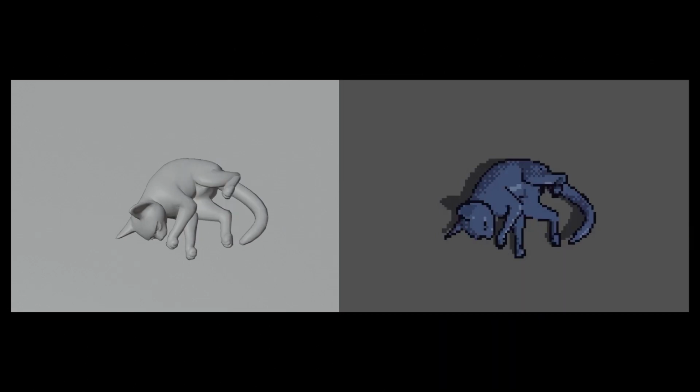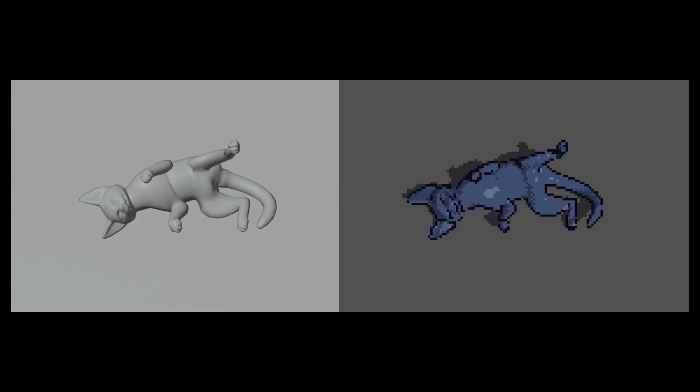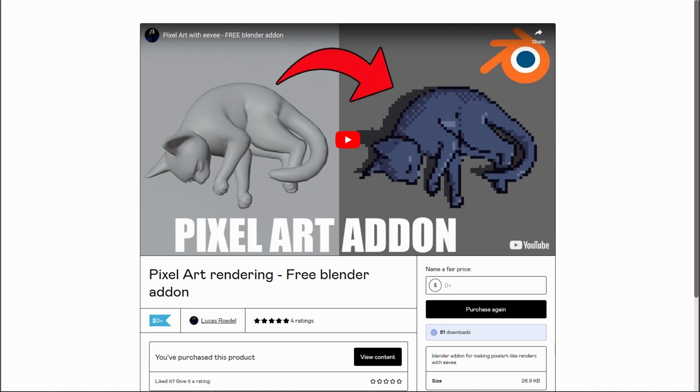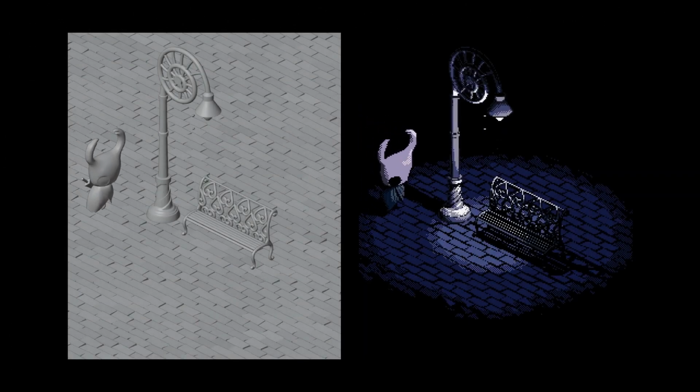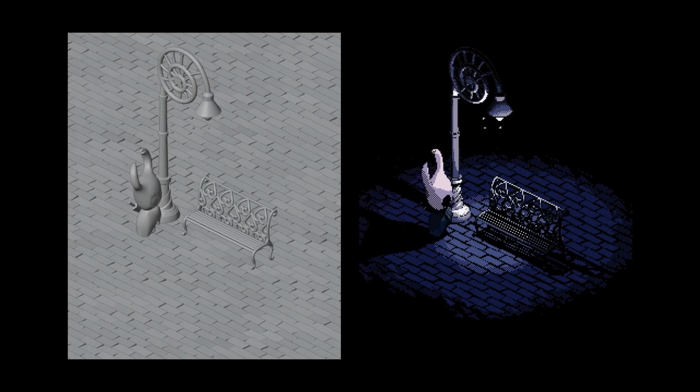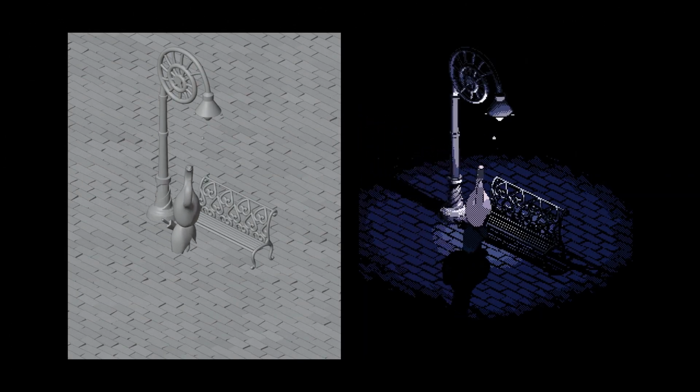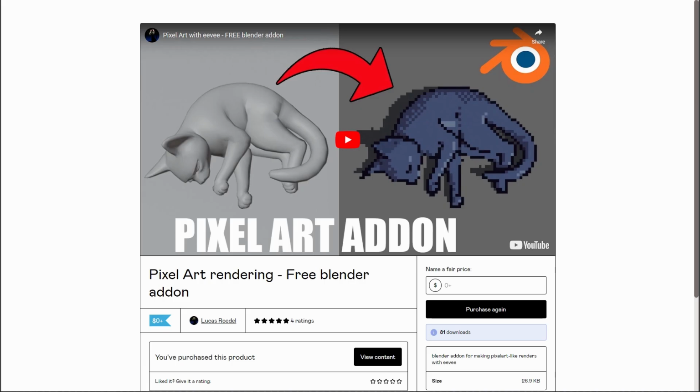And this is called the Pixel Art Renderer by Lucas Rodel. Lucas Rodel was inspired by the amazing art by Mirzaka, and he has decided to create a very tiny, simple, and lightweight Eevee add-on that allows you to render any 3D object in your scene as pixel art. And this simple and lightweight Eevee renderer is super easy to work with as it literally needs no documentation at all. So for those who would like to take a look at this, you can simply go over to the link in the description that will bring you right here, where you can start exploring with the pixel art renderer.